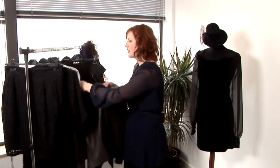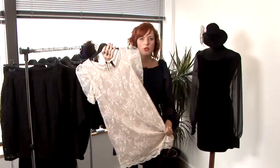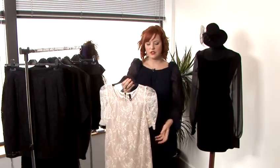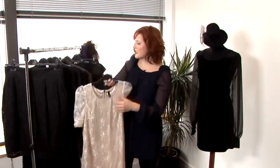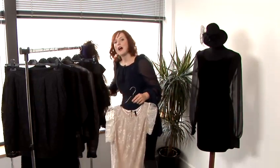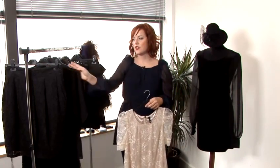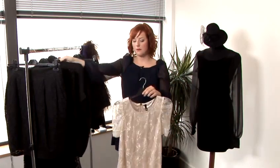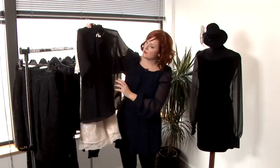Another way of dressing in the gothic style is to actually use white lace. So what you can do is add white lace to all of your black accessories — you could layer it underneath this dress with a long-sleeved black t-shirt, put black tights on, or go for a black fishnet, and then you layer over the top of it. You could do it with the leather jacket, or you can add sheer tops over the top. So you've got a white lace skirt with this over the top and you see the white lace coming through — it's a fantastic way of using that layering technique to create a really great gothic look.